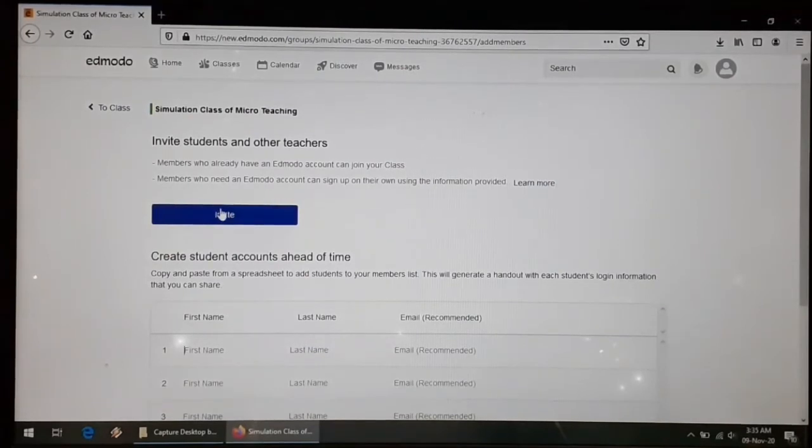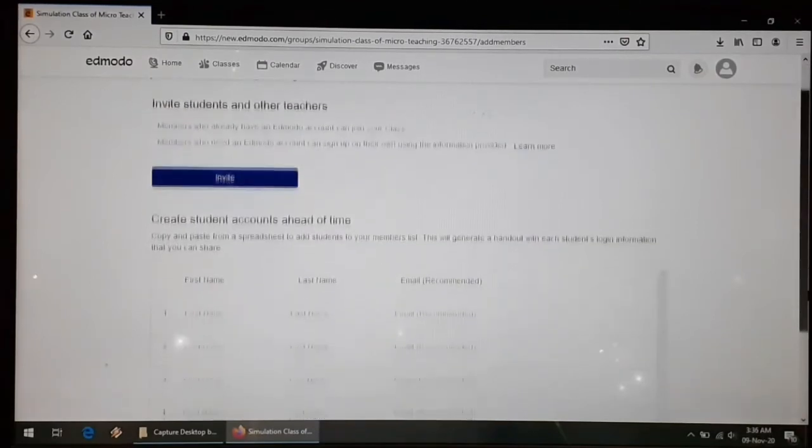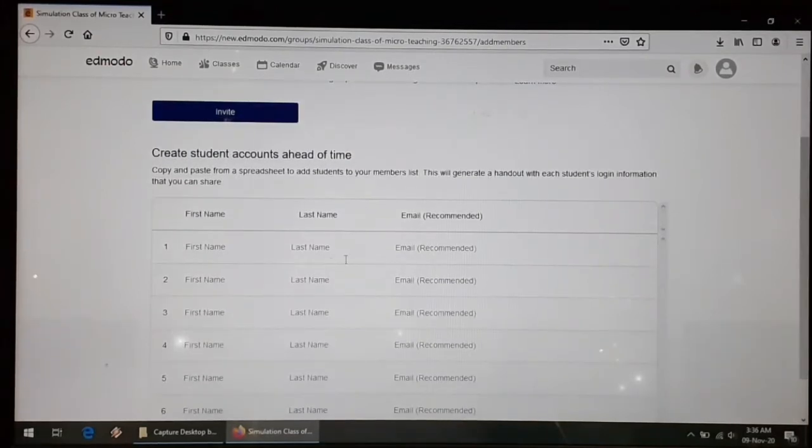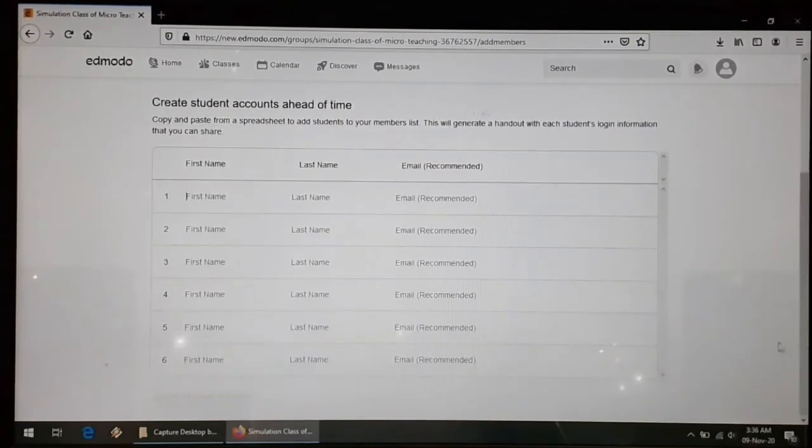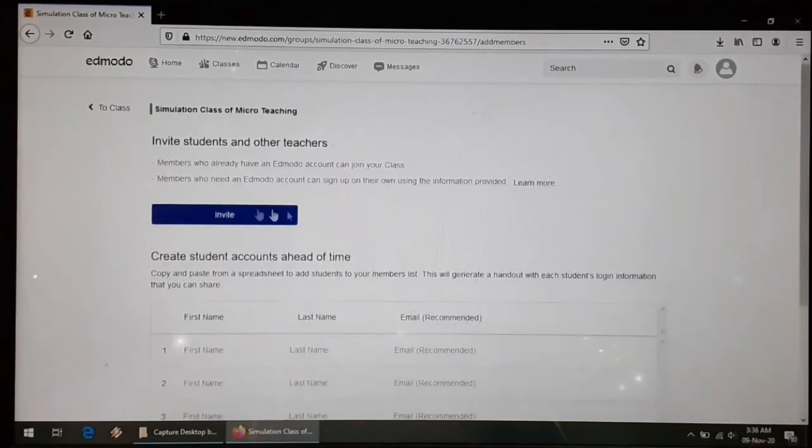First, we invite our students so they themselves can sign up and log in to our class. However, we can also create the student's account ahead of time, which means that we create the account that can be used by the students themselves. So it will be easier for them to get into the class on Edmodo.